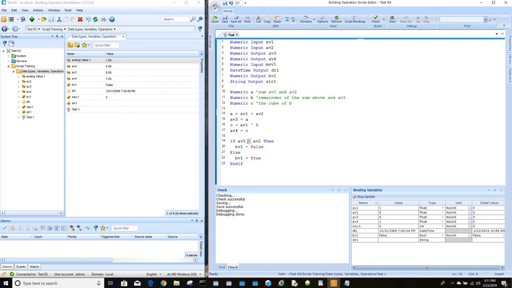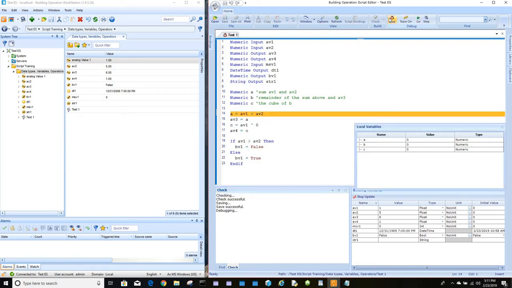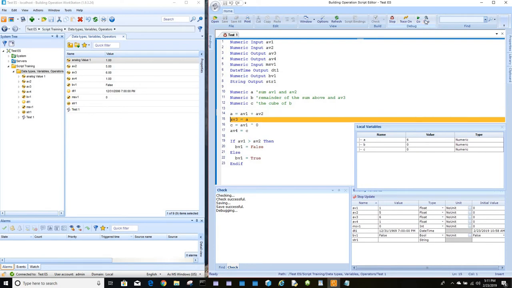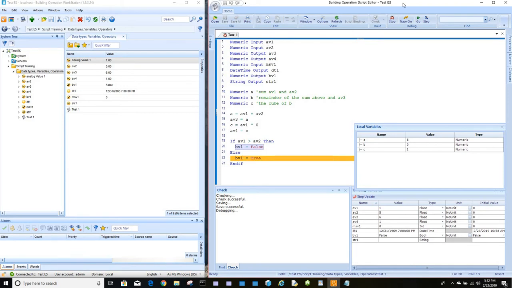So if we reverse that, and now we debug, oh, now 20 gets jumped over and we go straight to 22, and after we do another step, BV1 becomes true.